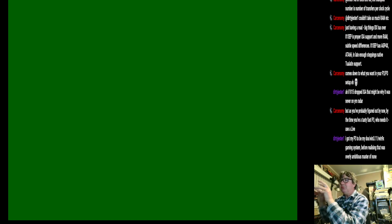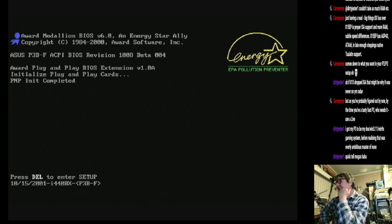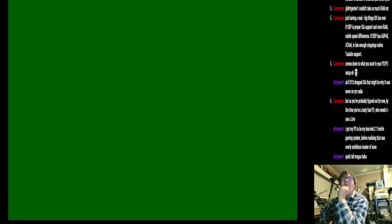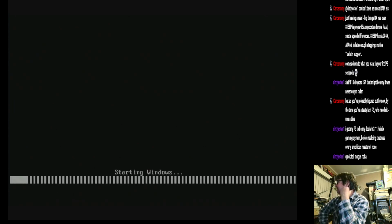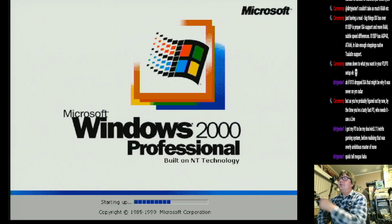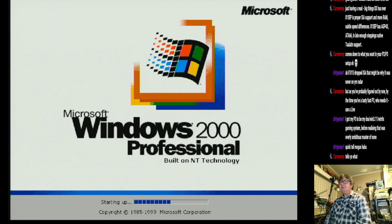This is going to be my server. I think I've mentioned that. It's going to be my little retro server. The only thing with having this Windows 2000 machine as my little retro file server is you've got to turn it on. You've got to have it on, sitting there running. Seems a bit of a waste. I like the idea of the little NAS box sitting there in the corner to do this.